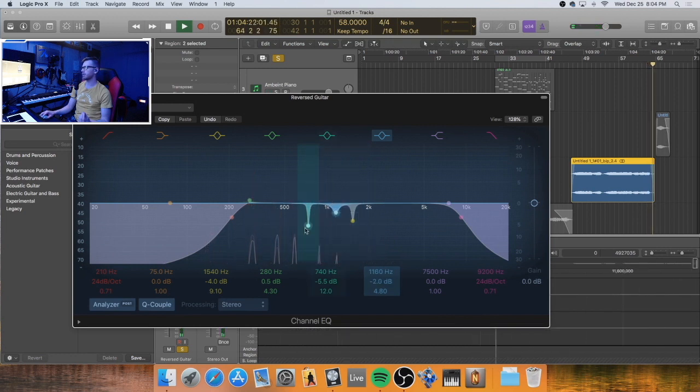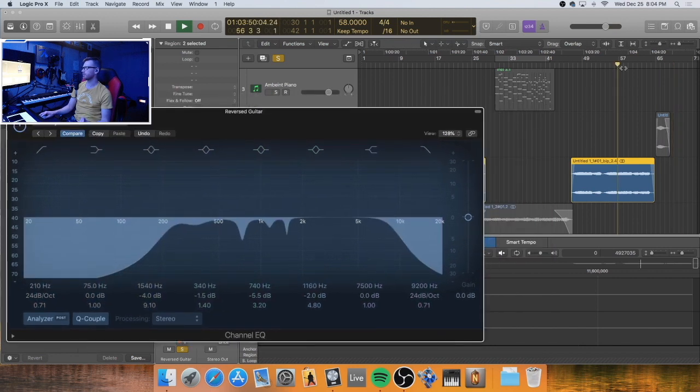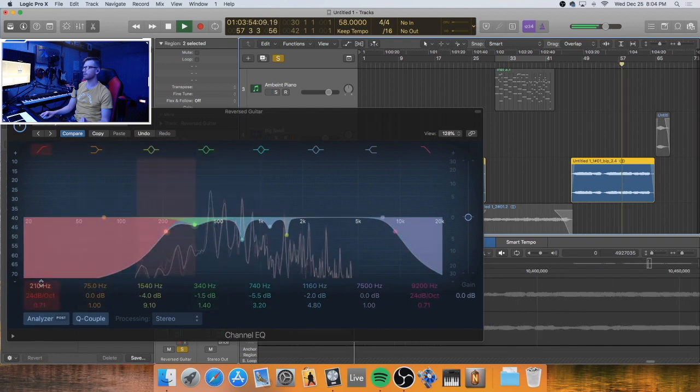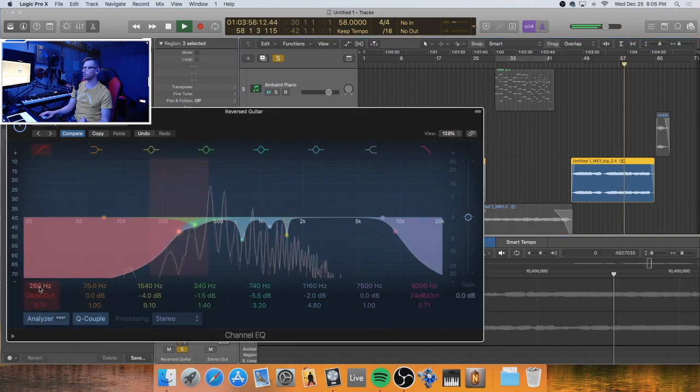Now I know that I was hearing right here this frequency at 740-ish. I'm gonna widen that band quite a bit because I was hearing that frequency more than I would like to. Now around low mids for guitar, that's gonna be a good area to pay attention to. But because I know that I'm playing just octave parts on this, that's not a whole lot in the way. So I might even raise this up a little bit.